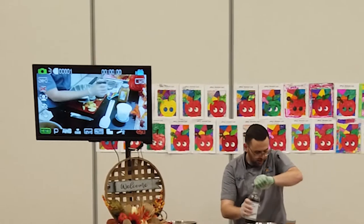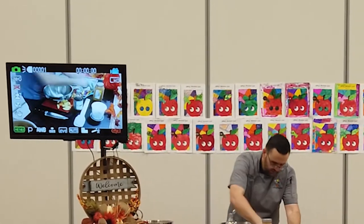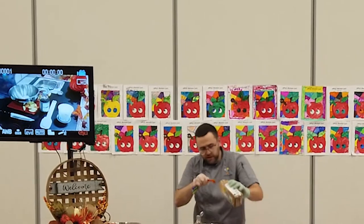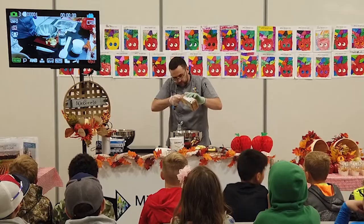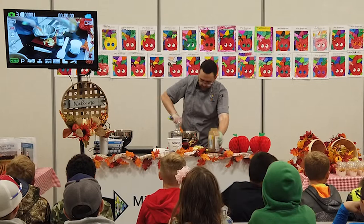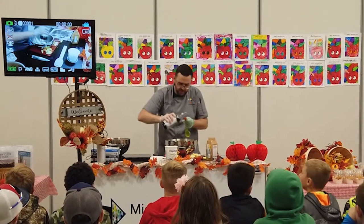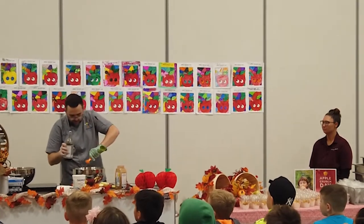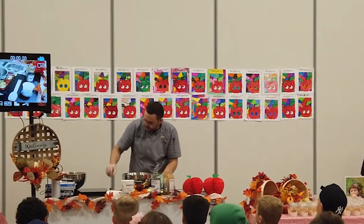We take our vanilla. We use cinnamon. We use 1 teaspoon of cinnamon. Can I have a spoonful? So we do 1 teaspoon of vanilla. So with the three ingredients in there, really easy.